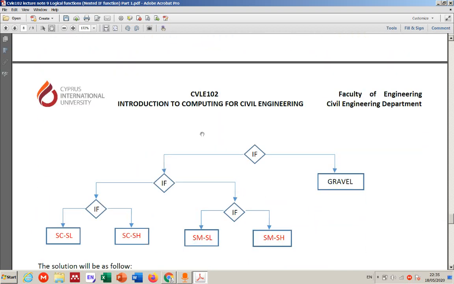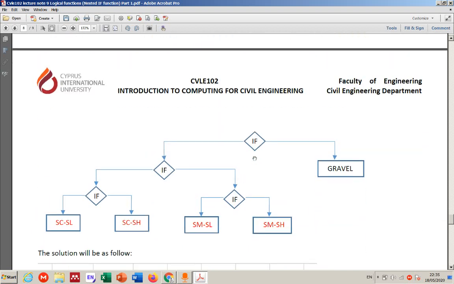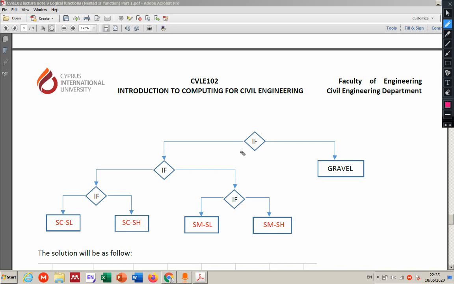The flowchart we have says if, so this flowchart, it's based on what? If the passing, let me just write it down here, it will be easier.